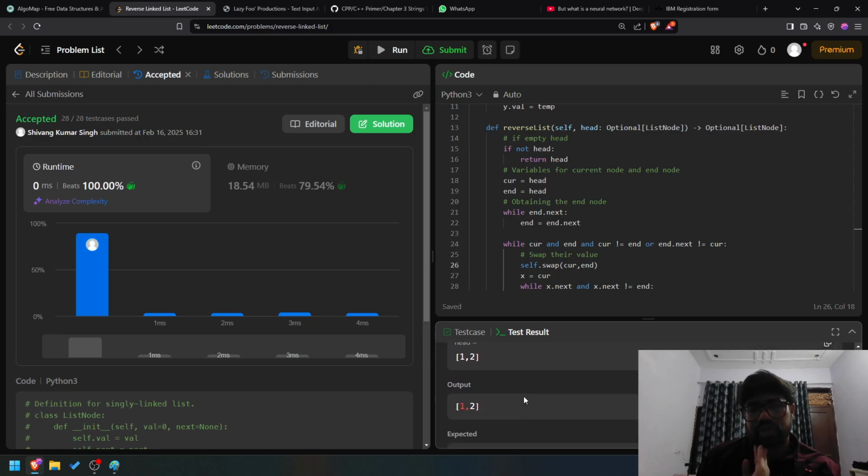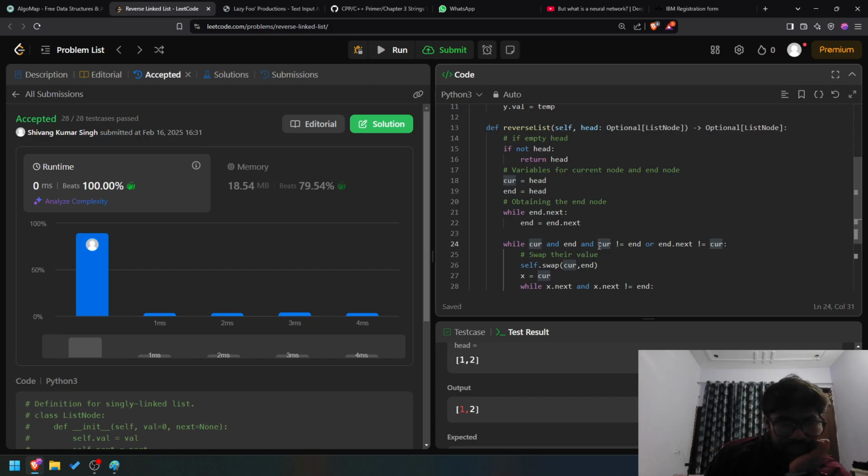Okay, so what happens in this case? Current is not equal to end, and end.next is not equal to current.